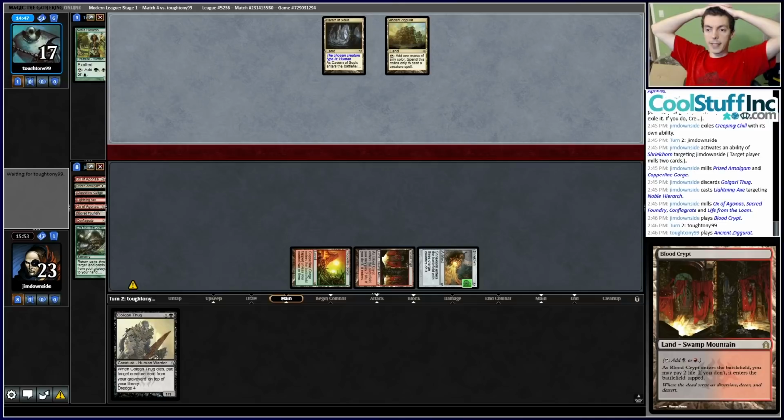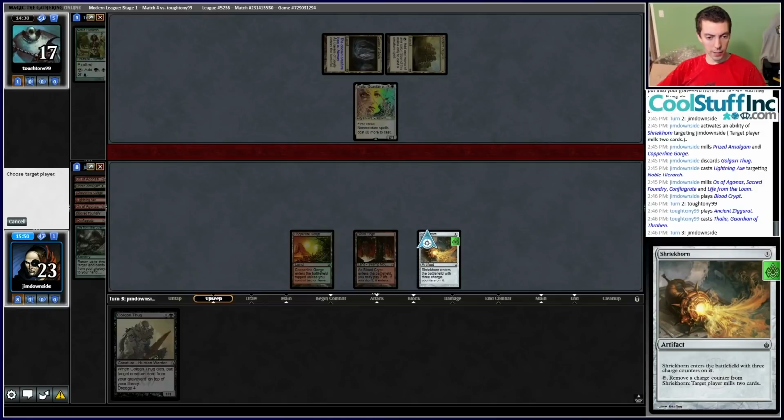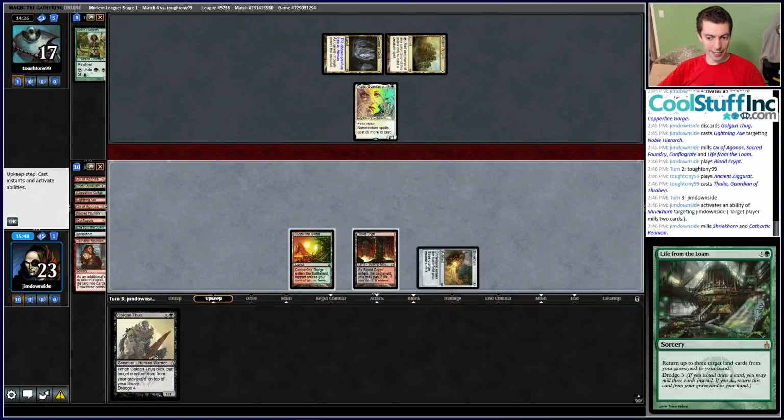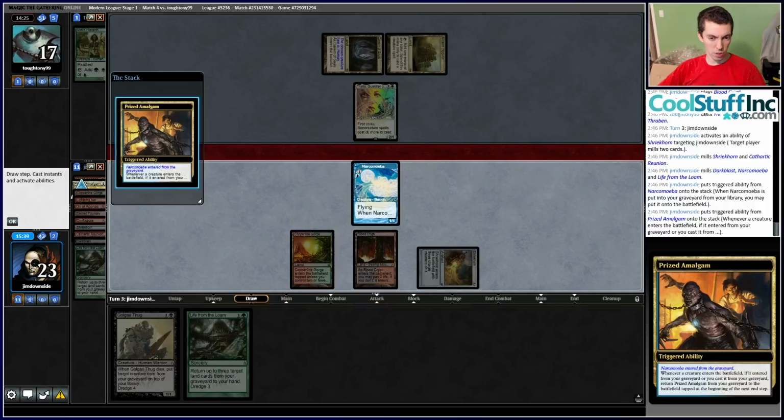Meddling Mage on Ox would also be very good. We have Conflagrate, though, so Thalia, not a problem. We're going to hit the Shriekhorn, trying to find a better card than Loam to hit. Horn and Cathartic. All right, so Dredge Loam. There's a Narcomoeba. Is that a Darkblast too? Yes, it is. All right, we're just going to ship the Ox here.